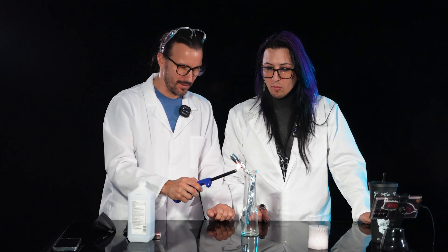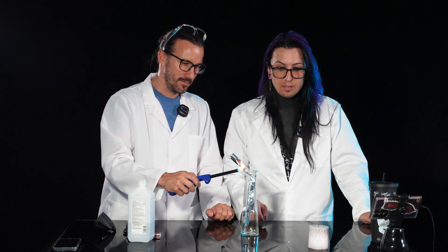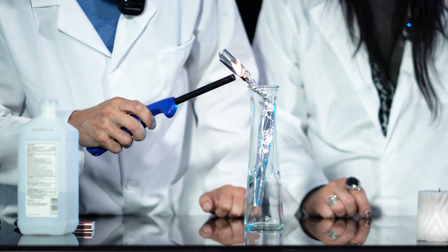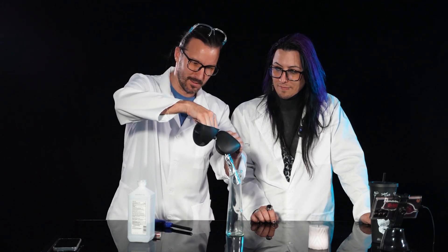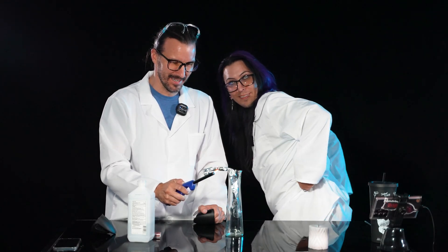Best science you'll ever learn. Now, we're going to hopefully ignite the matchsticks from the outside. Be careful, this is hot. Don't do this at home. Parental advisory. I don't know if this is even going to work. You're a scientist — you've done this how many times? This is why I brought my test kit, because I'm pretty sure that's hot and it's not working right now. Don't touch this, it's hot. This is educational. I hope you guys are learning things. I think it's because somebody put their fan in here to cool their ass off and now it's blowing out my flame. What kind of horse shit is this? I probably wrapped it with too much foil.